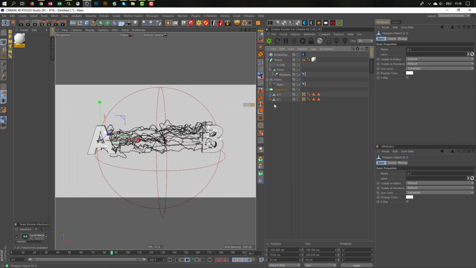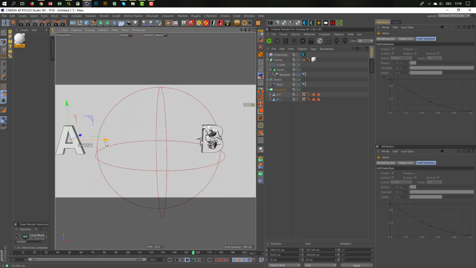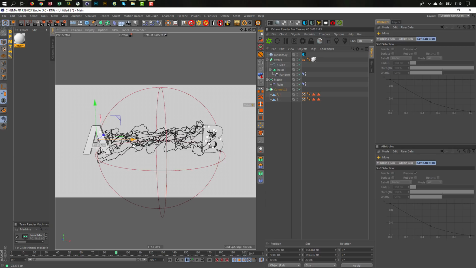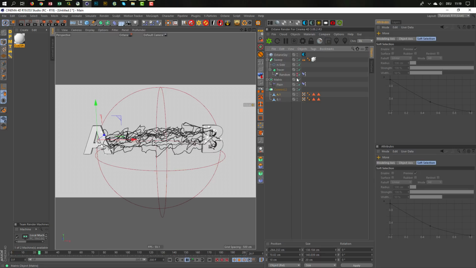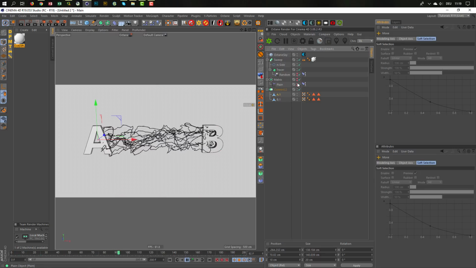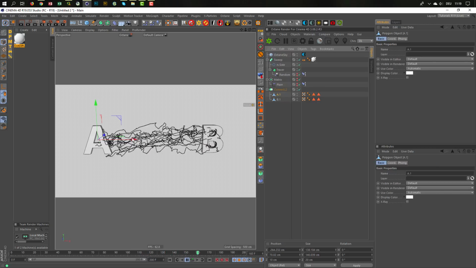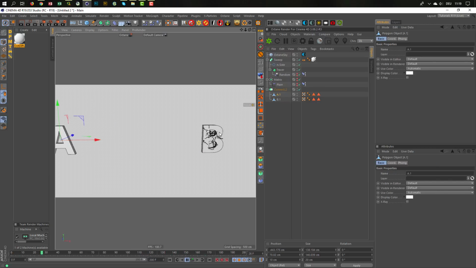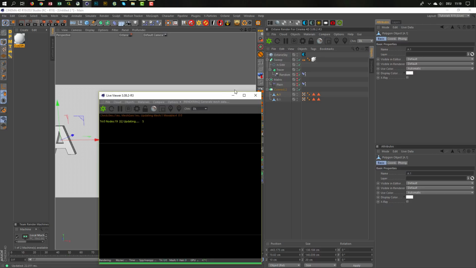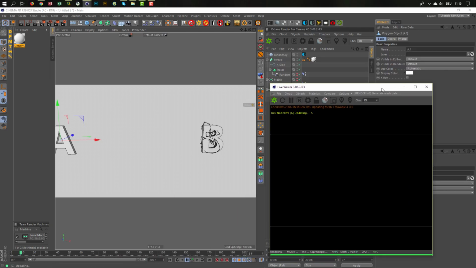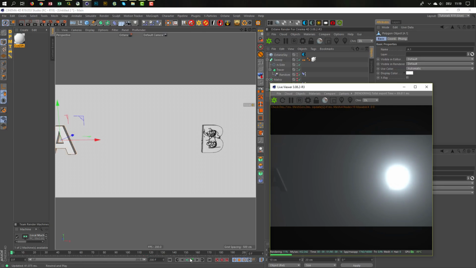If I go out with the A, zip, zip, zip, zip. And if I don't want to see the effector, I don't want to see the matrices, I don't want to see the plane effector here. Okay, and zip. Here it's funny because it's still inside, but it looks not bad, I think. Okay, stop it, render it, and zook.